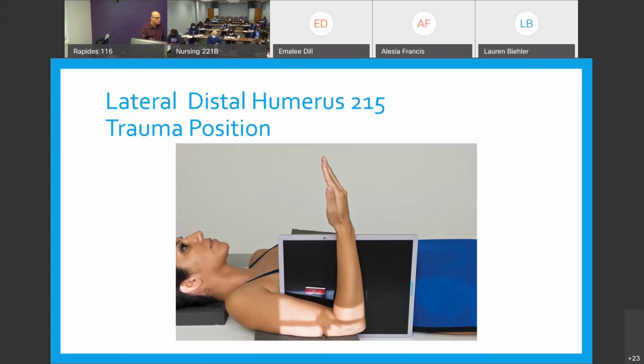No rocket science here, right? You put the plate there and you center. The epicondyles are going to be perpendicular, so that gives you a lateral perspective of the distal humerus.